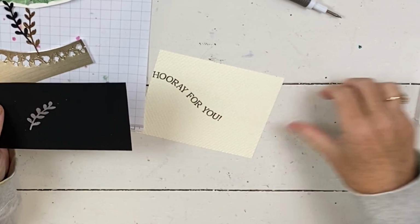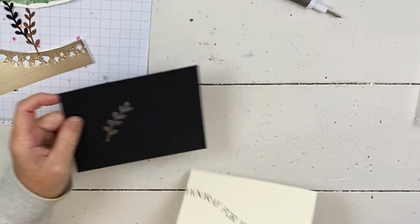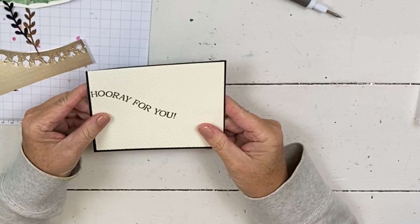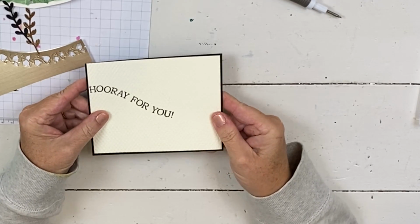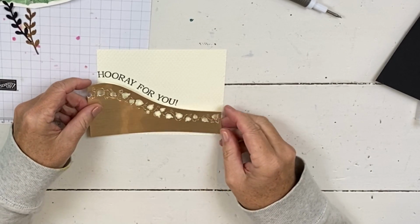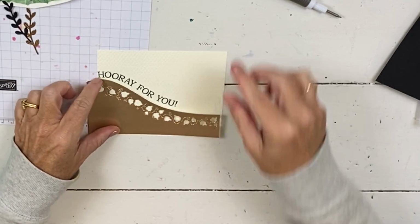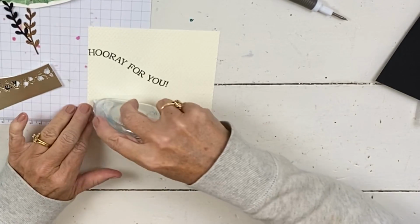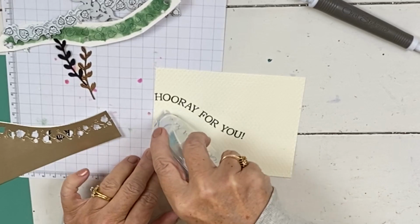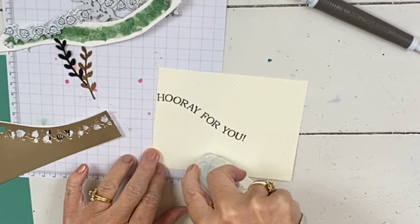So the first one is going to go up. See, I thought I threw out all those little peacock ones. They do make a little bit of a mess. So we're going to stick this on. Make sure that's the right size before you get going with everything. And then we're going to put this on here. Now, I found it's easier because of all these holes to put your adhesive on here. And just kind of go edge to edge. And you know it's going to go up there. Just kind of roll it around.